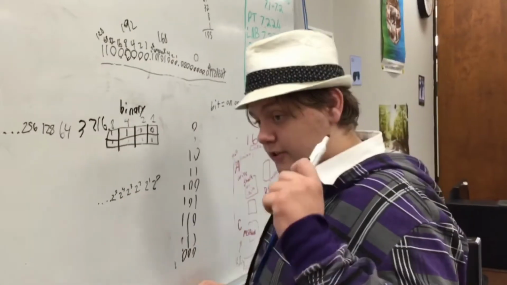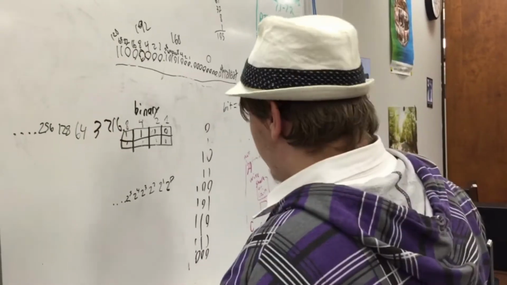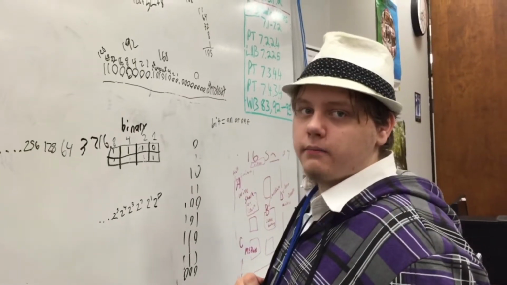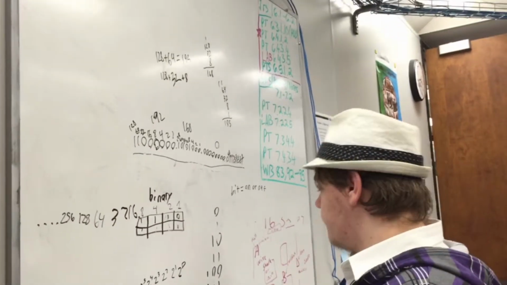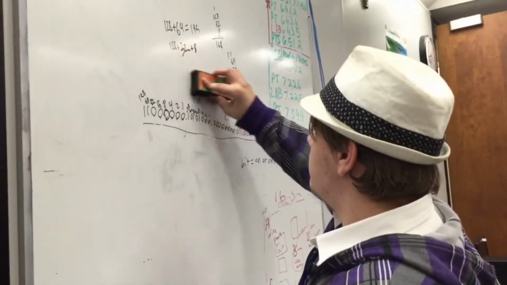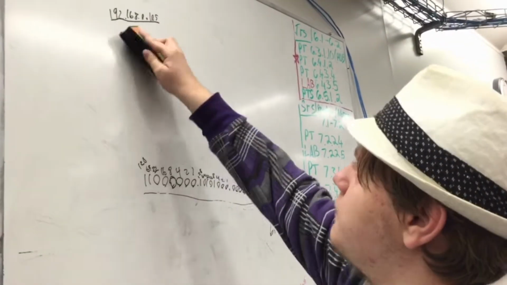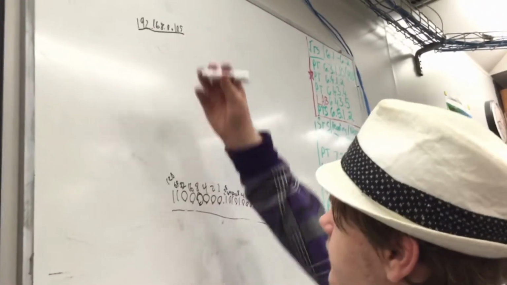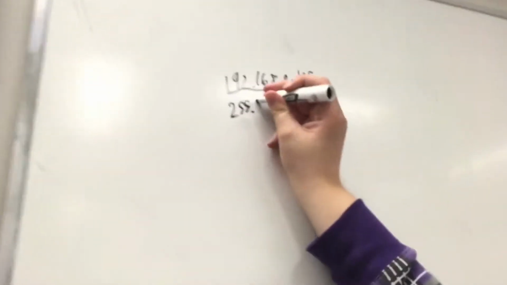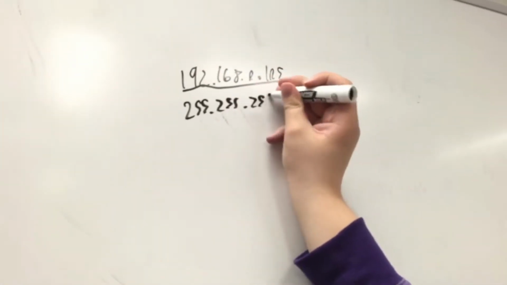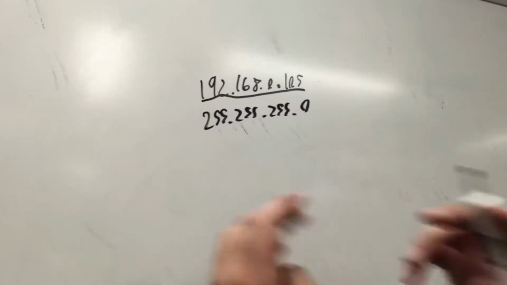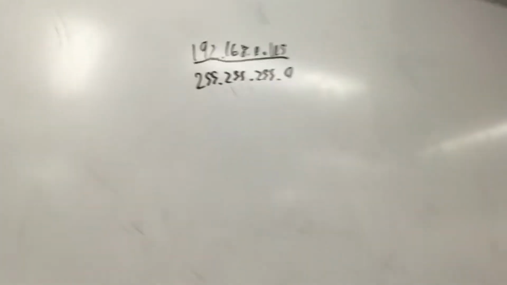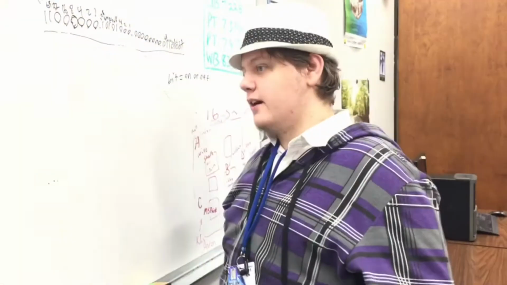Now, let me explain subnet masks. How a subnet mask works is that it's also a binary number. So, let me erase all of this. And a subnet mask, like I said last time, the default subnet mask would be 255.255.255.0. Let's define 255 in binary. Now, I know what you're thinking, but you just taught me how to get binary. Now you're already telling me how to subtract it?